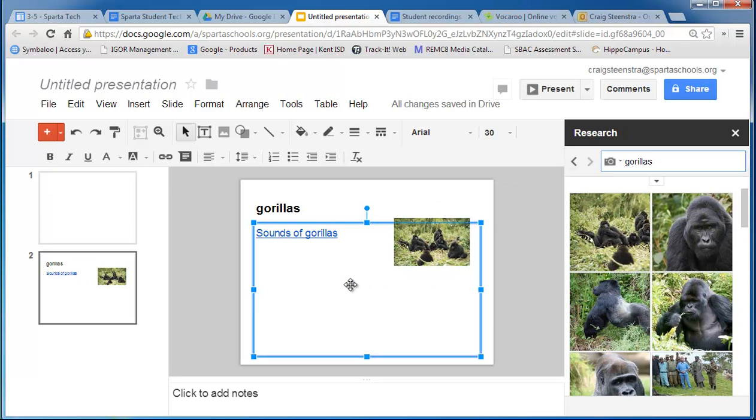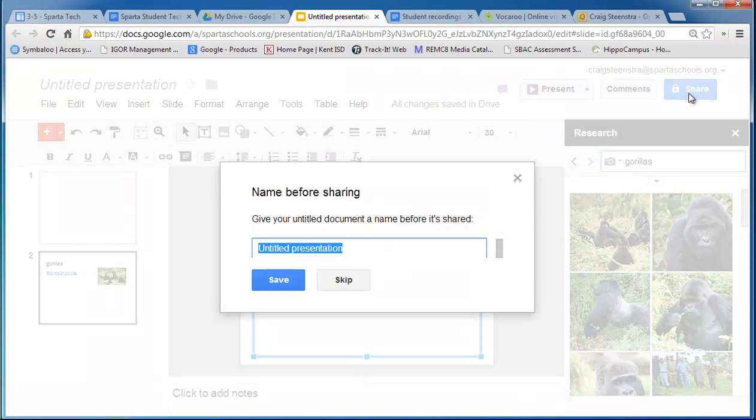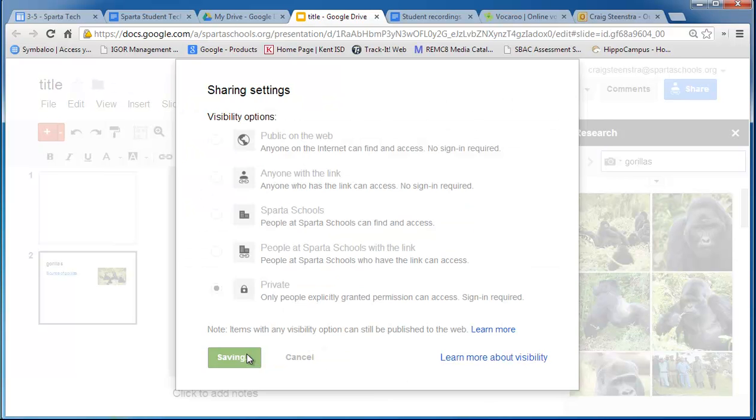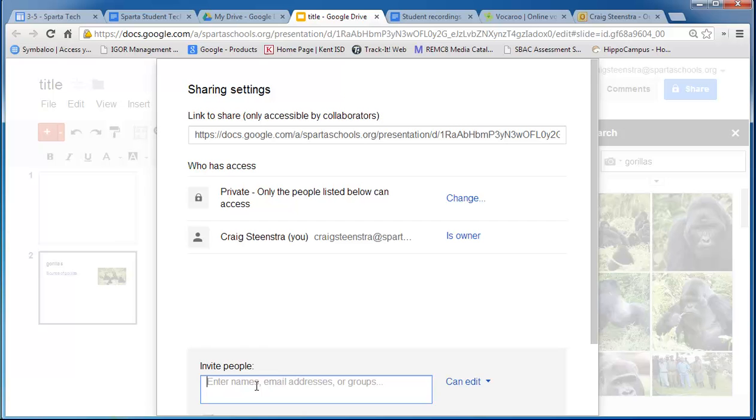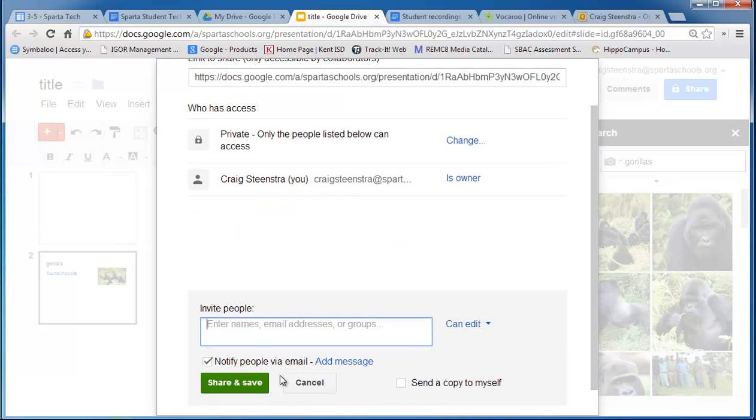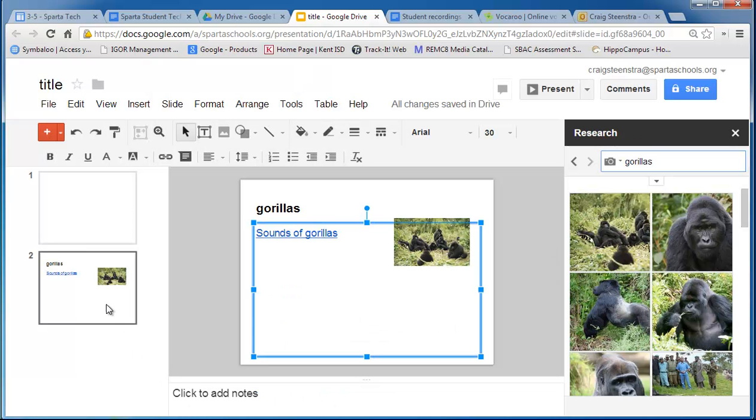So you as a teacher, you could create this presentation, go to Share, give it a title, and go down here and enter the names of the students you want to be able to edit. That would be the way to have the most secure document so that you can see who is doing what, and then you can just make a slide for each student and have them arrange it how they want, or the students can make their own presentation depending on how you want to do it.